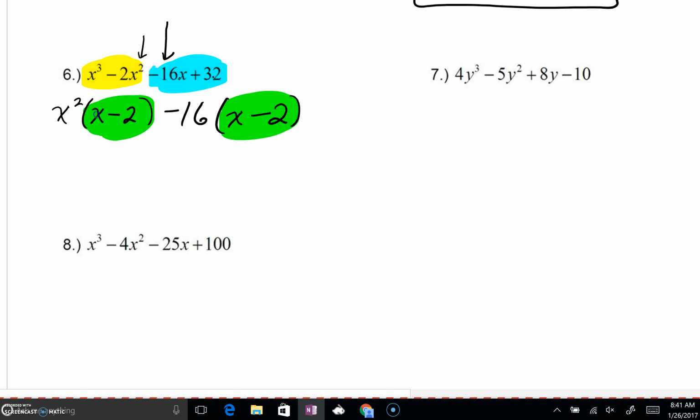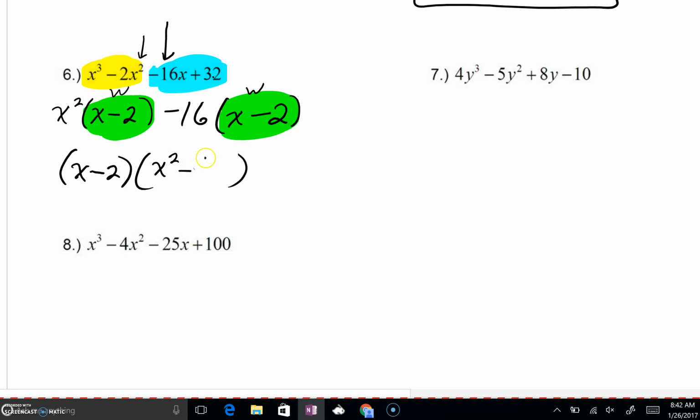But this is maybe the most important thing I want you to remember. Please remember, those parentheses will always, always, always be the same. If you've done this right, you're going to see what I've highlighted in green, x minus 2 showing up twice. And remember, that's kind of like what we were calling our W. That's our greatest common factor now. I can pull those common parentheses out in front. And then what's left inside? What do you think?